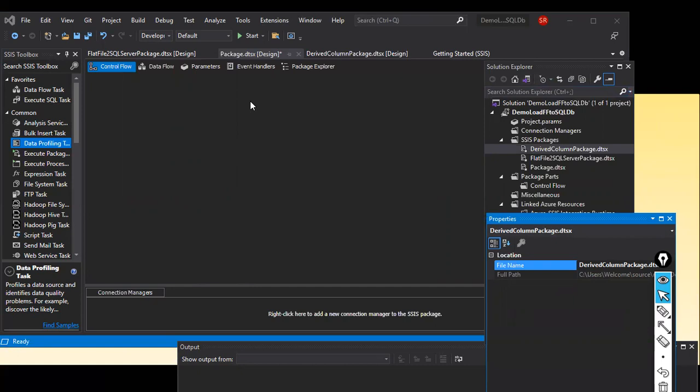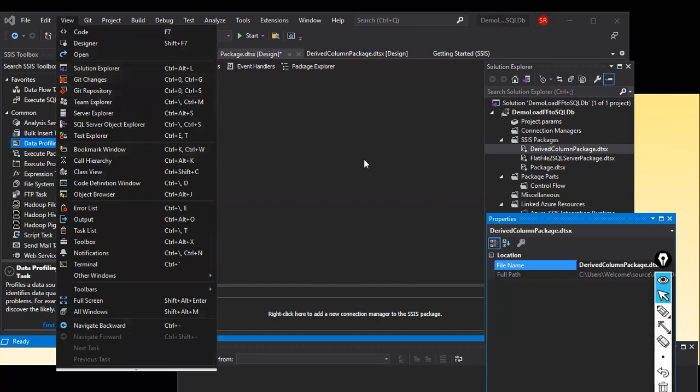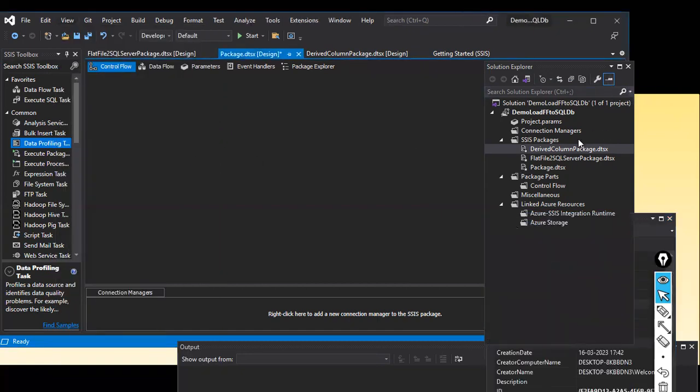So you have a fair amount of idea about what tools you need to enable. The SSIS toolbox is very much important. Make sure if that is not available, go to View here, and then you can enable it. Control Alt L will open the Solution Explorer. With the Solution Explorer, you can include the existing packages as part of your SSIS project. To summarize, the SSIS tools help us to merge the data from various data sources. It has a data flow task, control flow, data flow event handler, package explorer, and parameters.